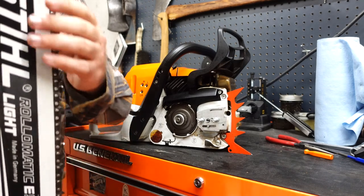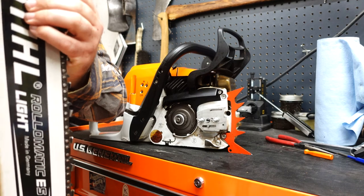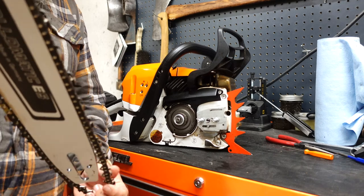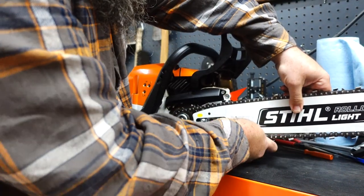Well, you can see how clean everything came out. I'm just gonna put everything back together. Give it one final quick wipe down afterwards, and we'll start it up.